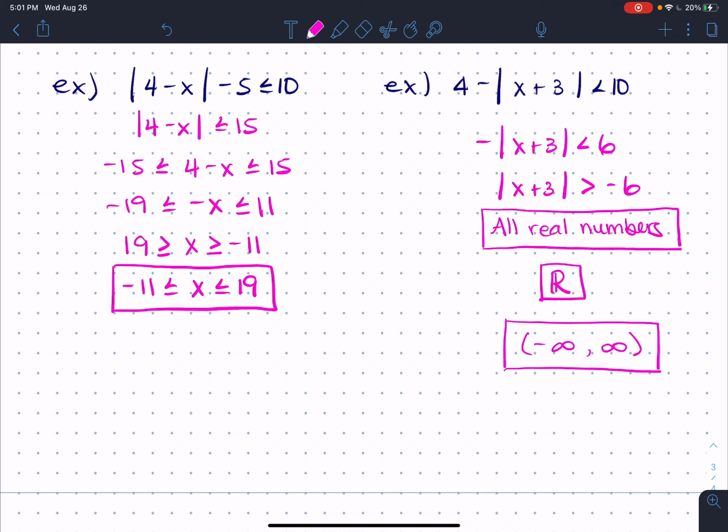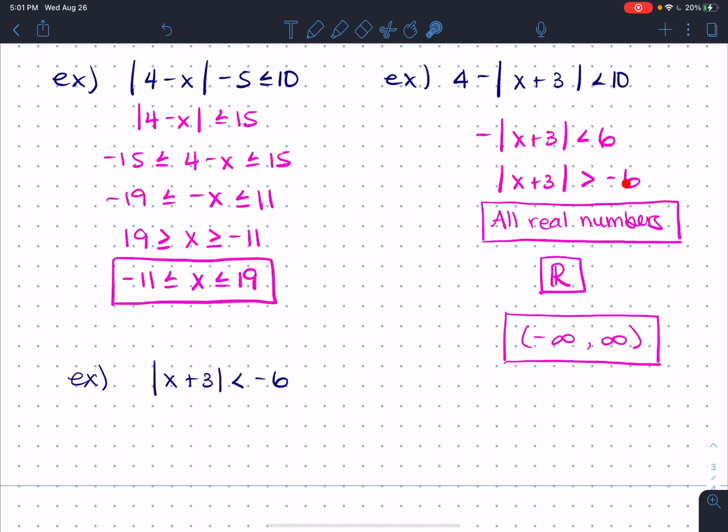So there you go. One quick note, by the way. I'll do sort of an example, but it's going to be super quick. If you're solving an absolute value, you get something like this. On this problem, we got an absolute value greater than a negative, and an absolute value is always greater than a negative, so we say all real numbers. If you had something like this problem here, an absolute value is less than a negative, an absolute value can never be less than a negative, so no solution. And you can just stop right there.